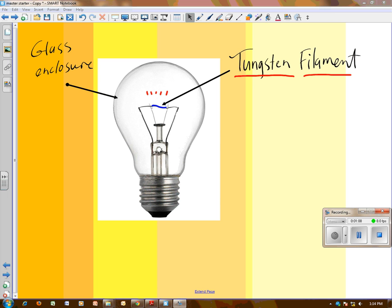Okay, next you've got the glass enclosure. This just acts as a protection for the internal bits of the light globe. It can also just spread the light out a bit more nicely, this glass around it. Of course, the other thing that the glass does is keep the oxygen away from the tungsten filament, because fires need oxygen. So if we didn't have that glass there, then the tungsten filament would be able to more easily catch on fire and actually go away.